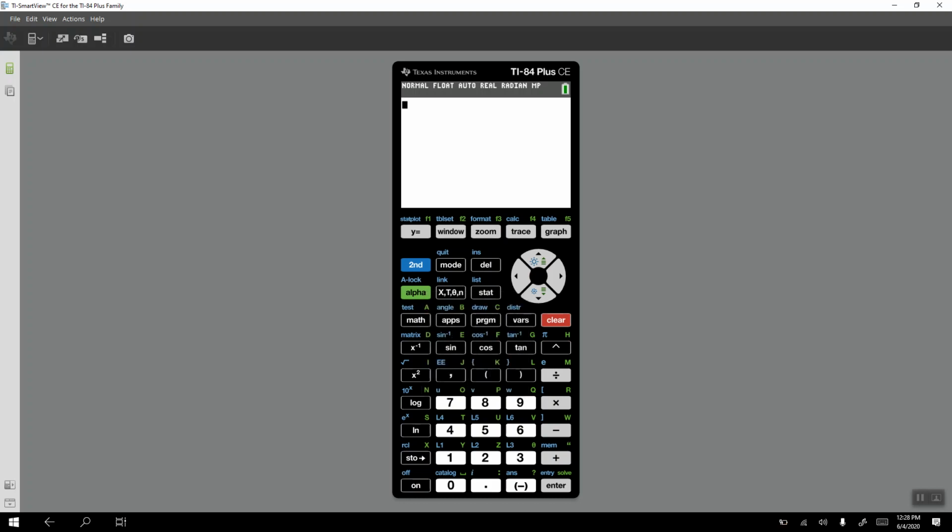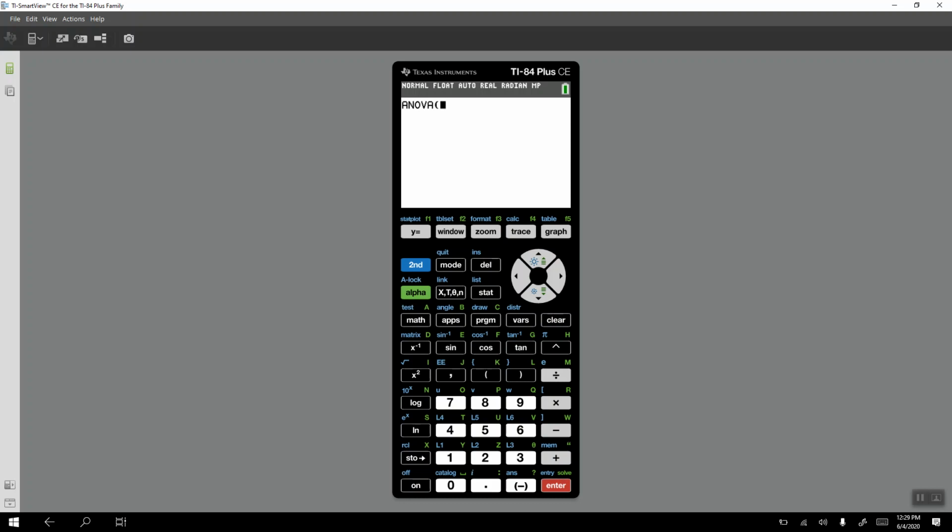There we go. Okay, so what I'm going to do now is go here to stats, scroll over to tests, and go down all the way till I see ANOVA. You can go down, but going down takes too long, so I'm going to go up instead. It starts me from the bottom of the list. Notice, there's the ANOVA that I need. It's on category H. Press enter, and then it asks what you want to do the ANOVA test on.